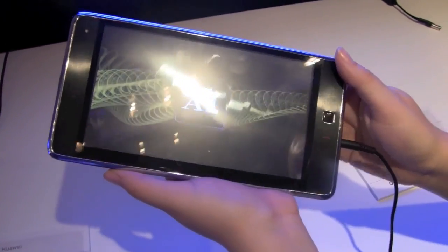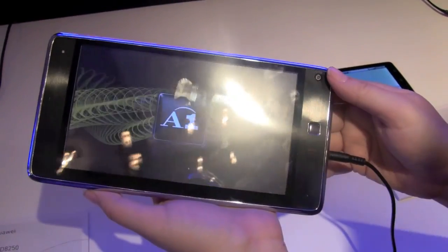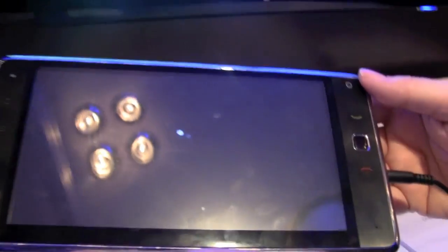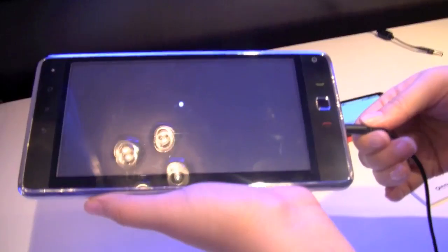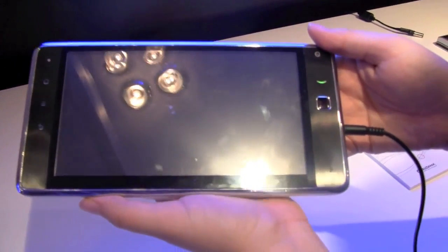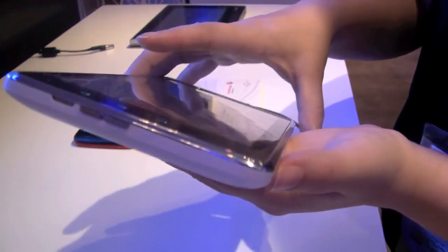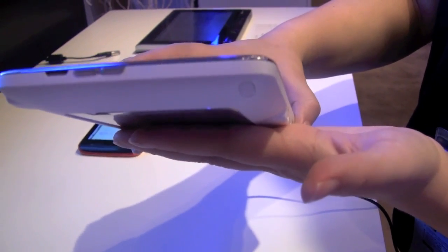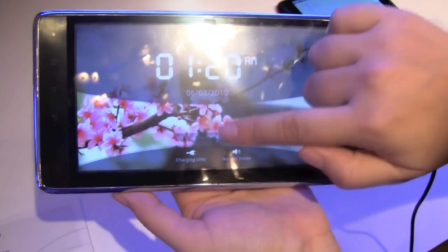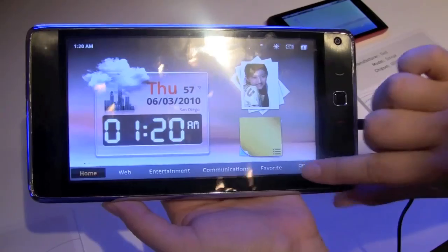It looks like I've fixed the tablet. I believe this is doing a restart right now. This is running on power — it was at 0% battery, so maybe that's why it restarted. But we can see how quickly this restarts on the Snapdragon chipset. It's actually one of the things we were very interested to see — we were all very unsure what chipset this was actually going to come out on. And we're back.